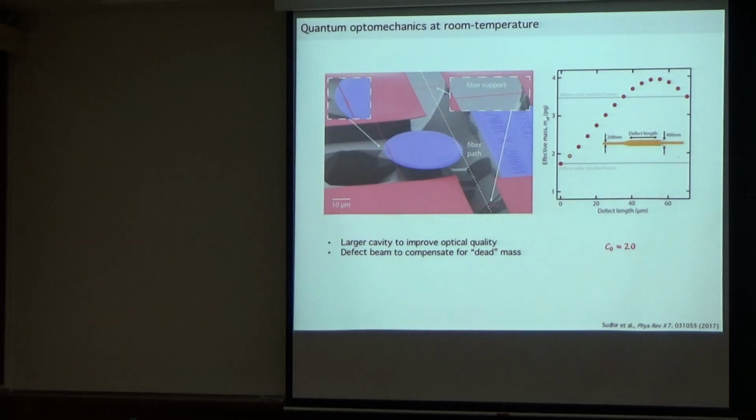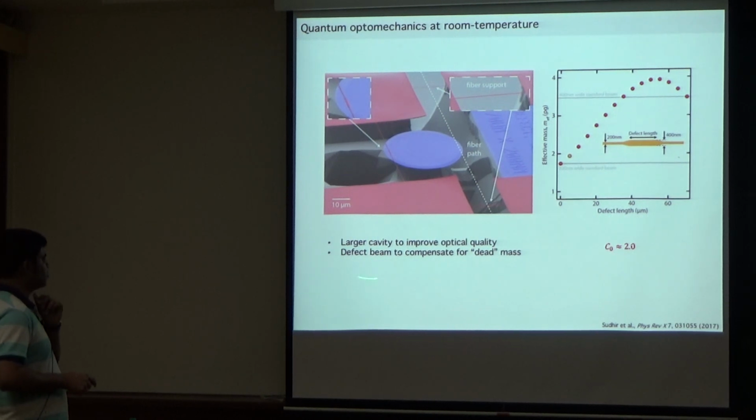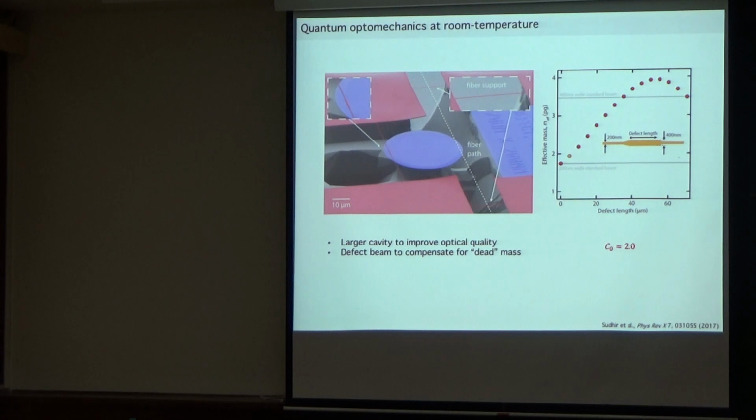Now the question becomes, well, all these experiments are done in a cryogenic environment. I mean, LIGO really doesn't care about doing anything cryogenic. It's too much of a hassle. So can you actually do something in a room temperature experiment that might create something like squeezing? So we went back to the drawing board and designed a slight variation on our system that featured single photon cooperativity which is about a factor of 2 to 2.5 larger. Part of that comes from using a larger cavity so that the optical quality is better.